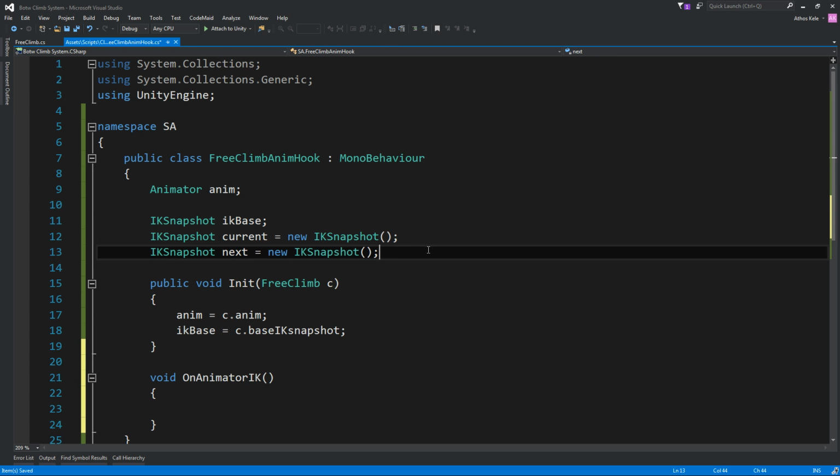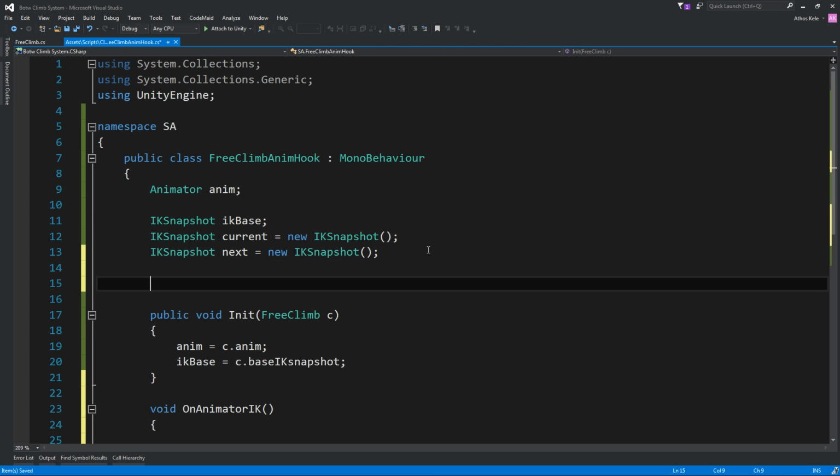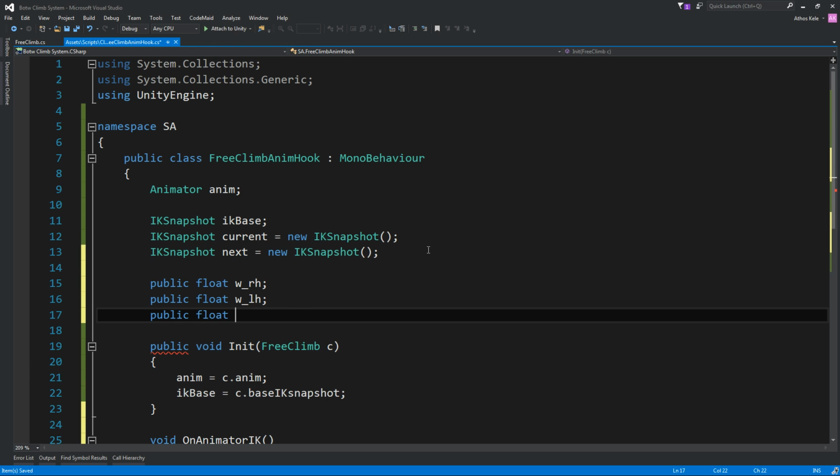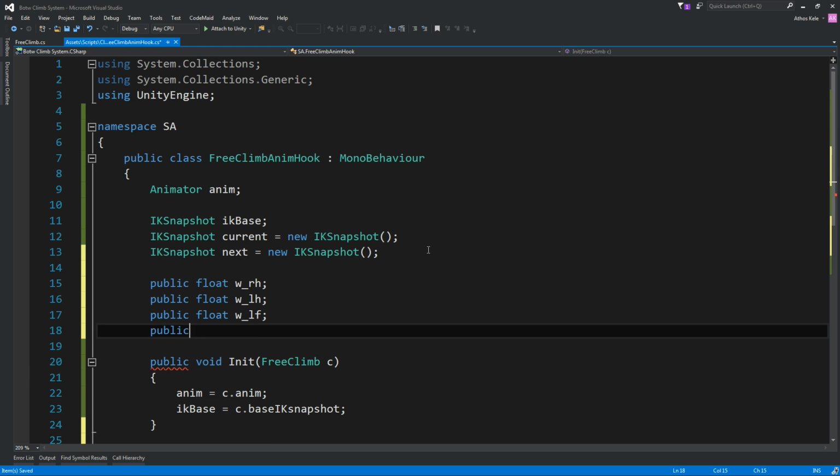Okay, we have our base IK, we have our current, we have our next, and then we're going to need a few more things, which is a public float, the weight for the right hand, another float, the weight for the left hand, the weight for the left foot, and the weight for the right foot.